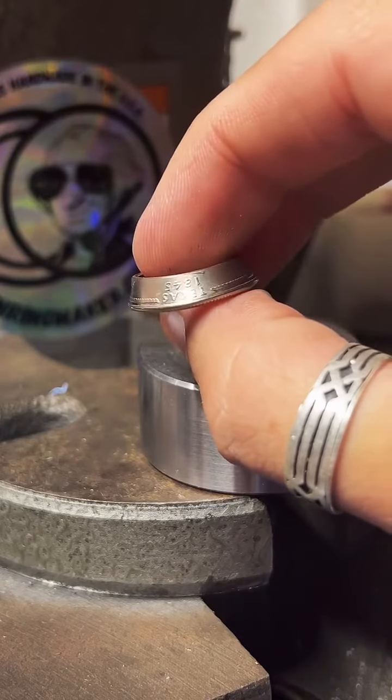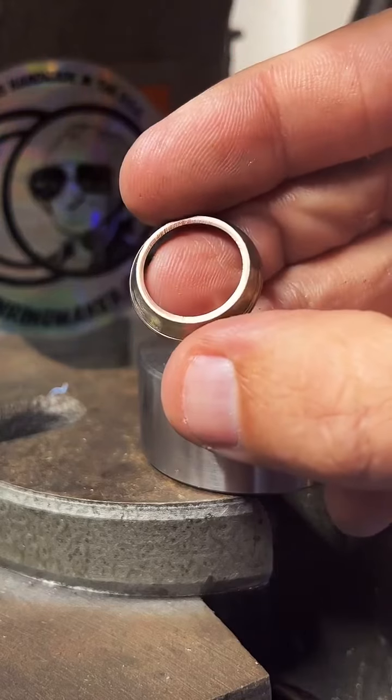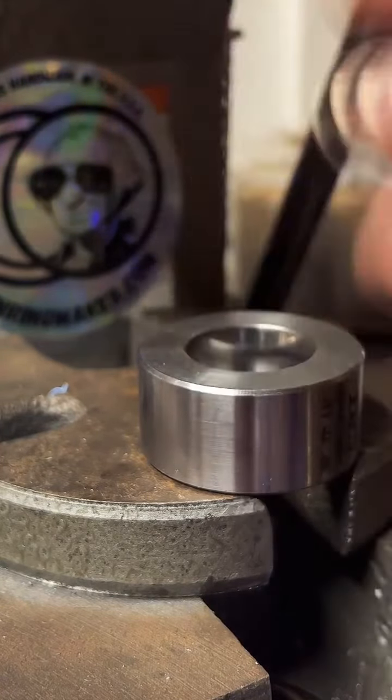There we go. We got that folded nicely. Now I just got to sand this cut edge. You can see there's some lines on there. We want to smooth that out.